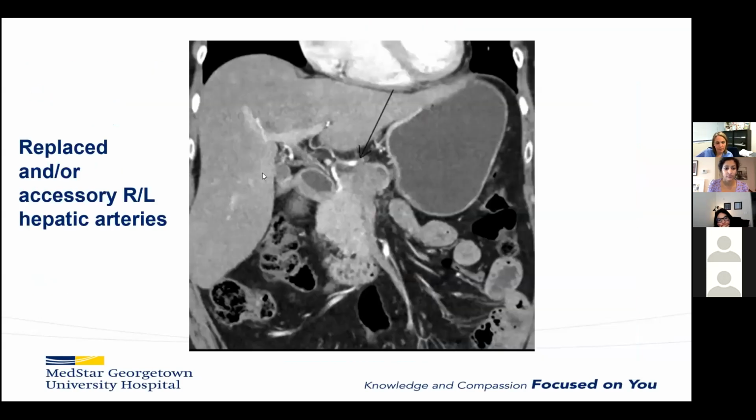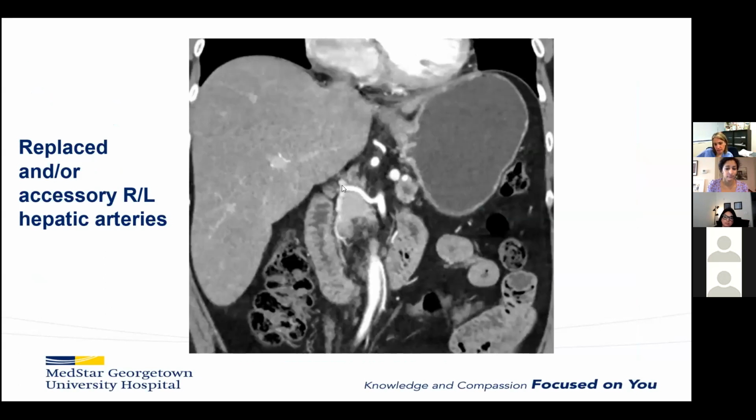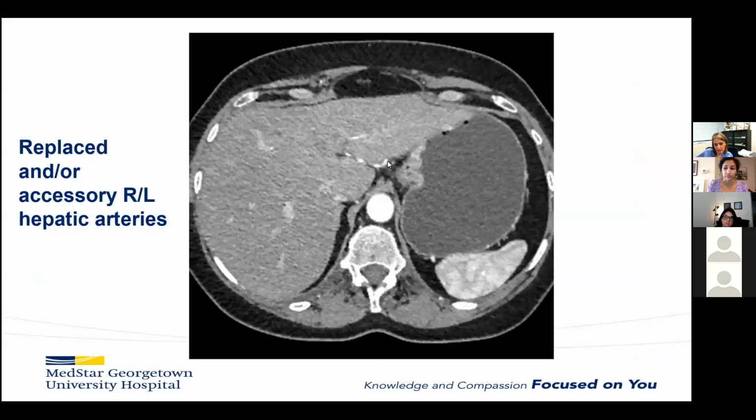Okay, and then the artery situation. This is a case that illustrates this problem well for us. This is a neck tumor in a patient, and I don't have great images of it, but this is the tumor, and this is the common hepatic artery. You can see our radiologists try to help us with big arrows, but here's the common hepatic artery. And this patient has tumoral involvement of the artery, but importantly has a replaced right hepatic artery from the SMA and has a replaced left hepatic, or at least accessory left hepatic from the left gastric.